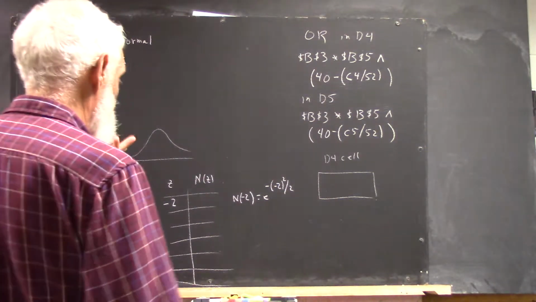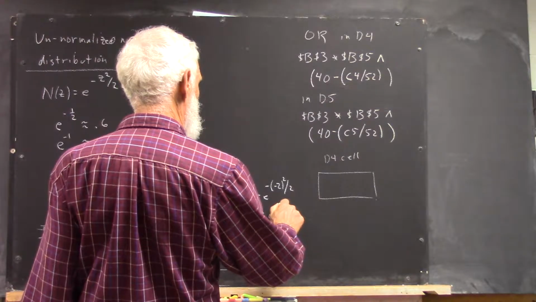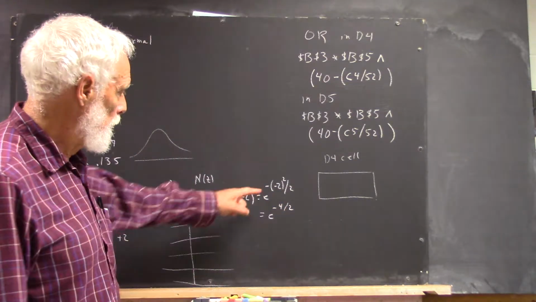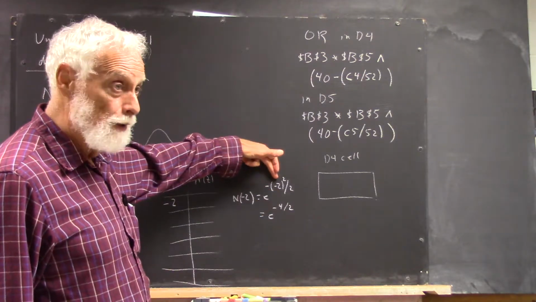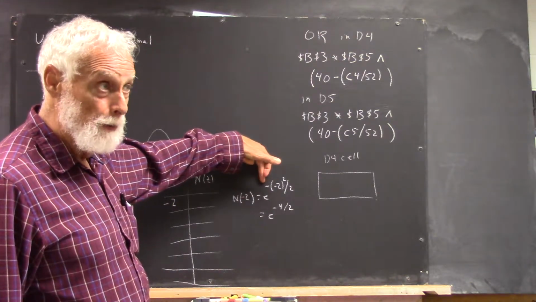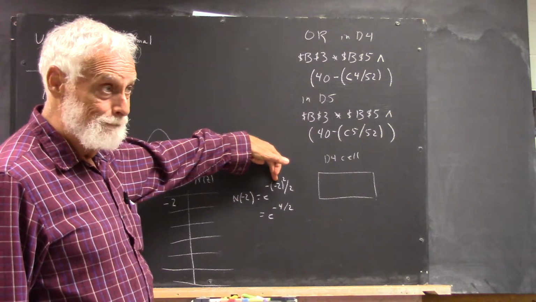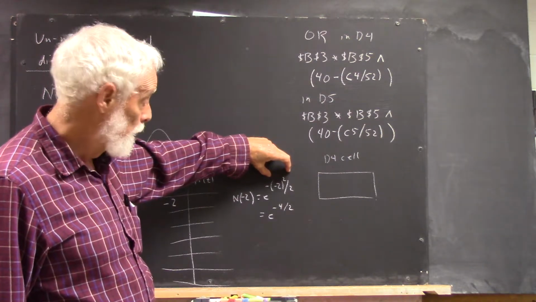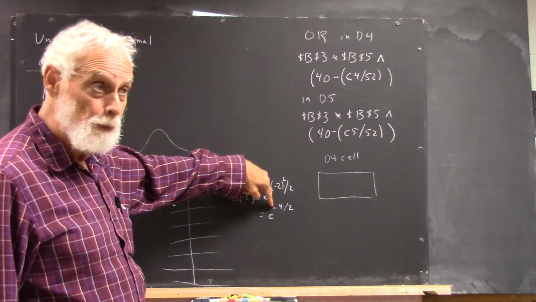So once more, in evaluating this, this becomes e to the negative 4 over 2. Why negative 4? Why not a negative of a negative? Because you have to exponentiate before you multiply. And this negative out here is like a multiplication by negative 1. Okay? So this negative is part of what you're squaring. And of course, when you square negative 2, you get 4. This negative is still out there waiting to be applied.